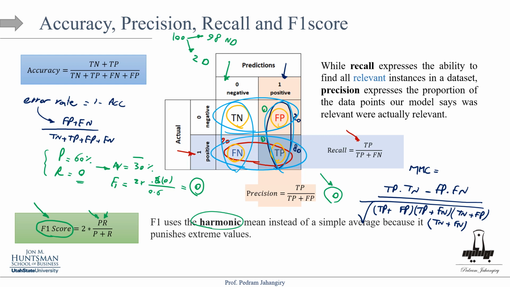As you can see, this MCC is maybe a very good statistic in that, whether the data is balanced or imbalanced, we are also using all the numbers, right? All 4 numbers in this confusion matrix. In accuracy, we were using those numbers as well, but we were not taking into account that the data set may be imbalanced, and we get misleading numbers out of it. All right.